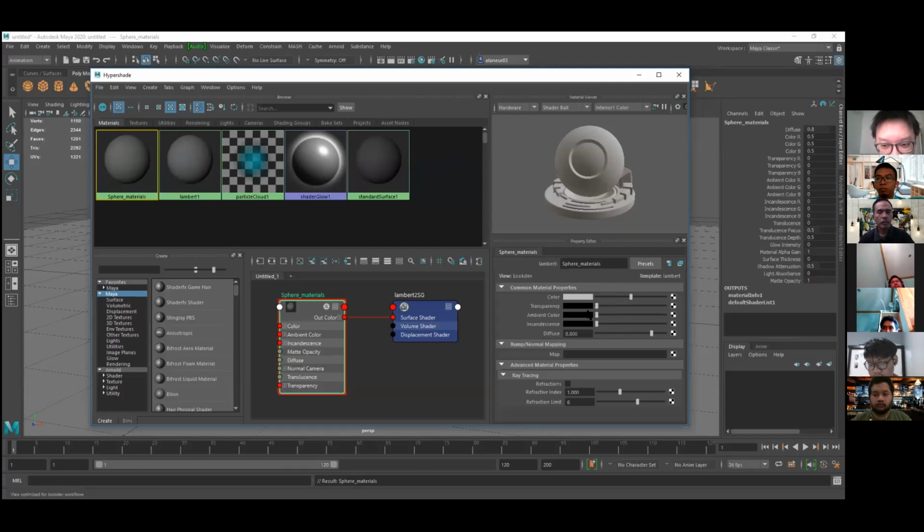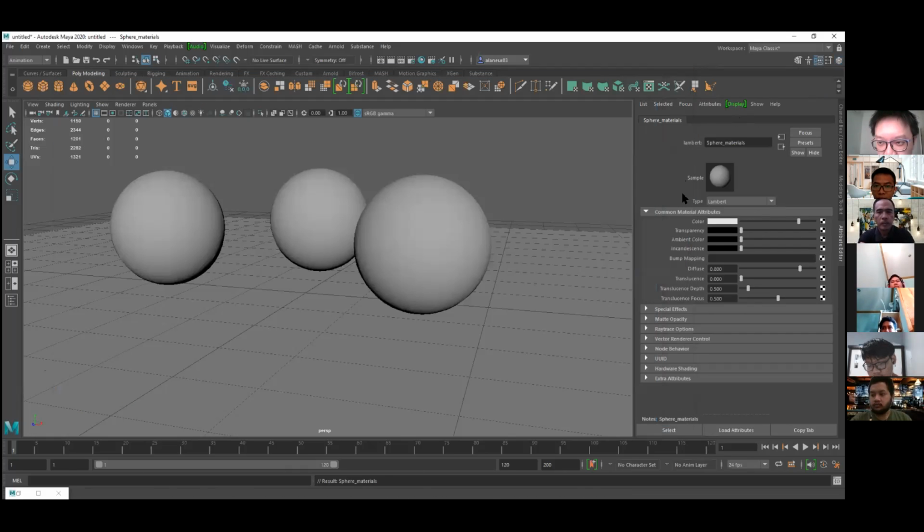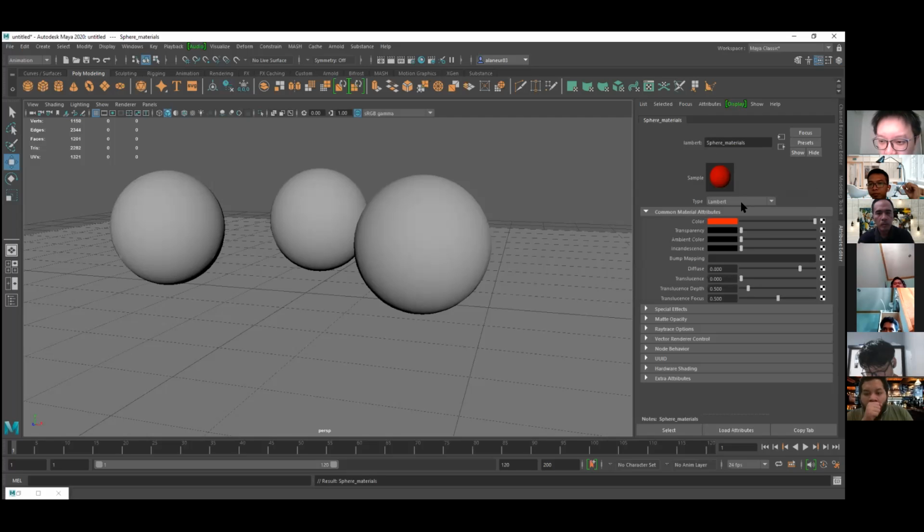Either I can change it here, then I can see the effect on the shader ball itself, or I can press Control A in Maya with the shader selected. I can adjust the attributes as well. Some special effects. The first one you can see is very obvious: Color. So if I want one specific color, let's just say yellow or probably red. Let's just say red. Red color means the material will be red.